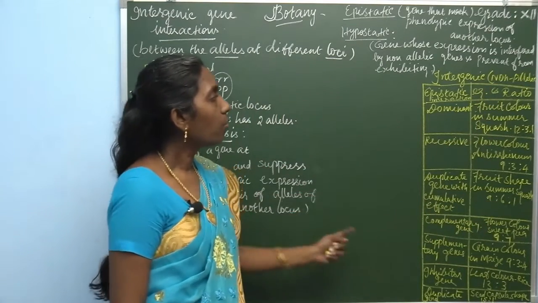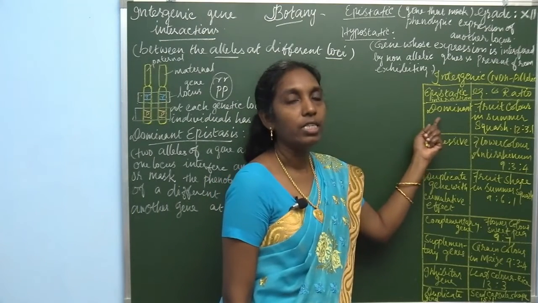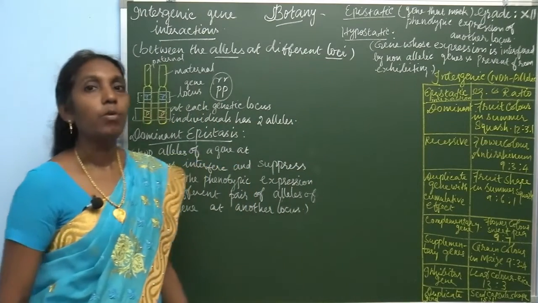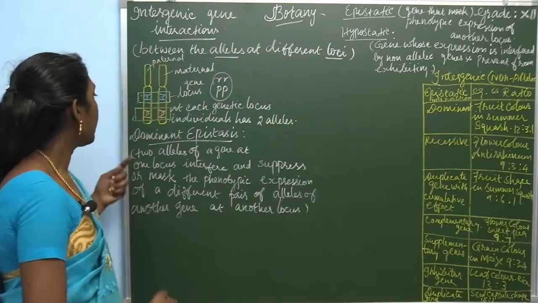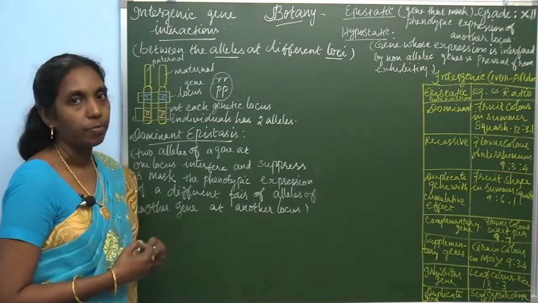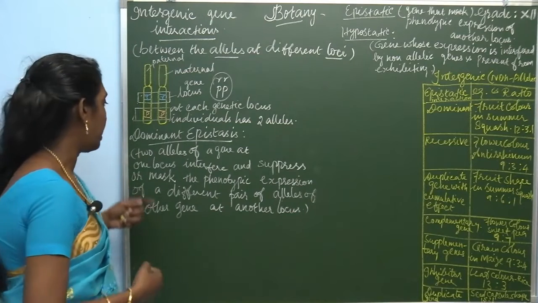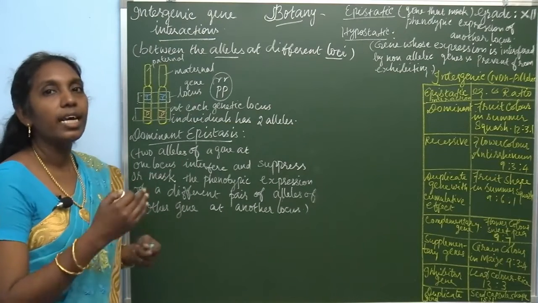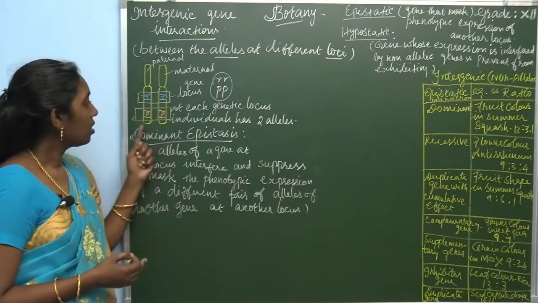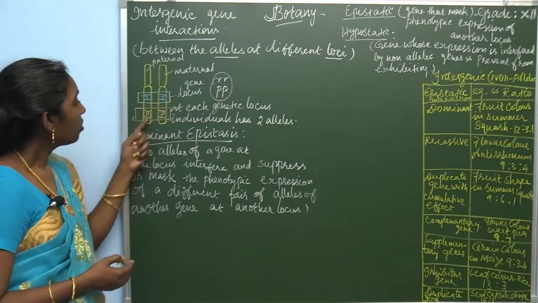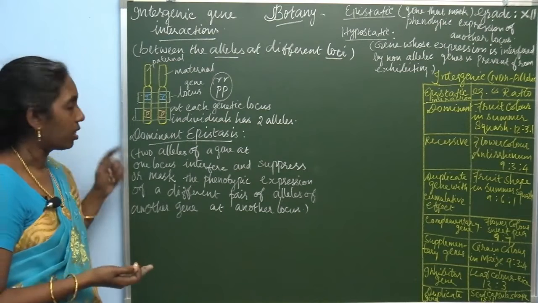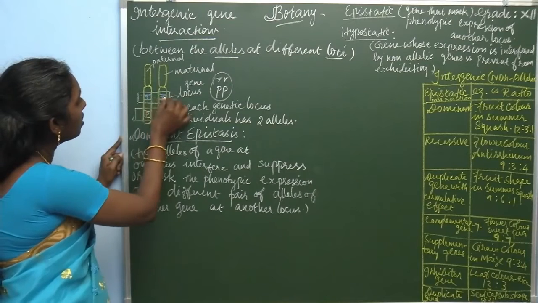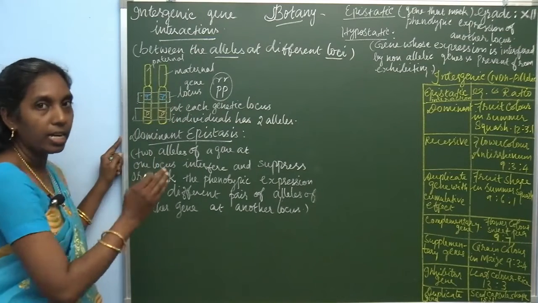So among all we are going to learn only one example today, that's dominant epistatic interaction. Let's see the example. Before that, what is dominant epistatic interaction? Dominant epistasis. What's meant by dominant epistasis? The two alleles of a gene at one locus interfere. So again you look at this diagram. The two alleles are present in different locus. The two alleles of a gene. So this is allele. Among this allele there is a gene.